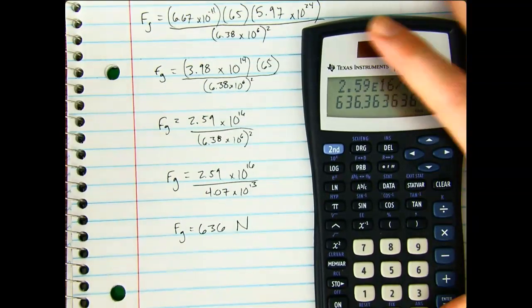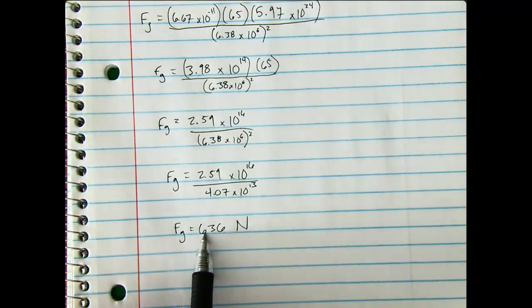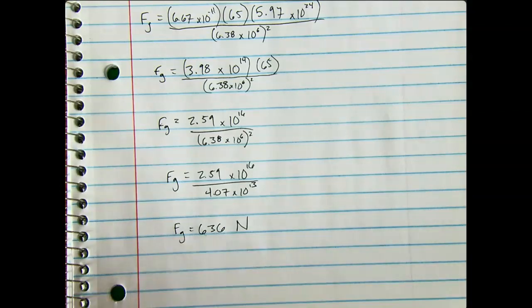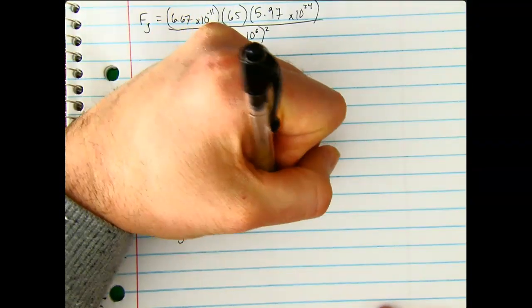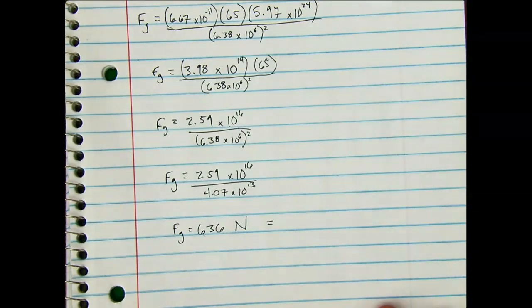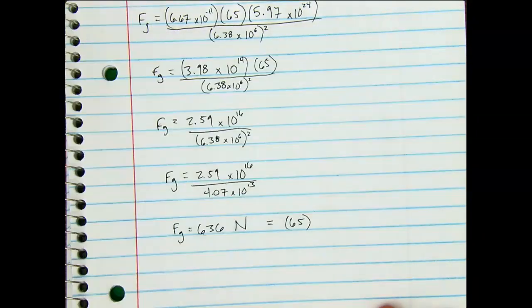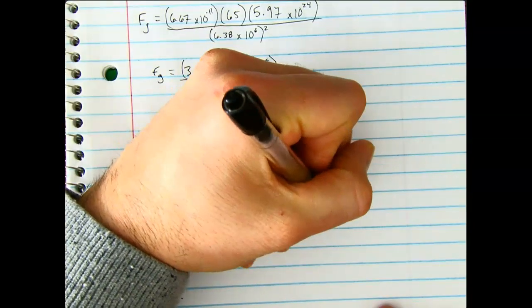So that tells me that a person that has a mass of 65 kilograms, this is their force of gravity, 636. That is really the force of gravity between the Earth and the person. And here's a little fun fact for you. Because we're dealing with objects on Earth, and I said that objects on Earth experience an acceleration of negative 9.8, I bet this is going to be very close to the mass of the person times negative 9.8.